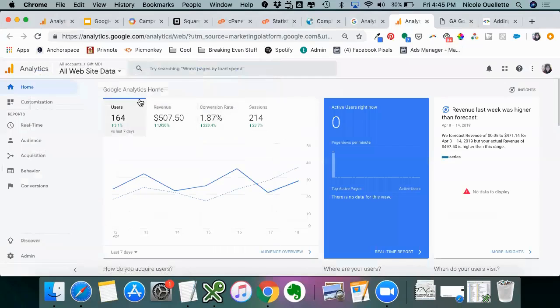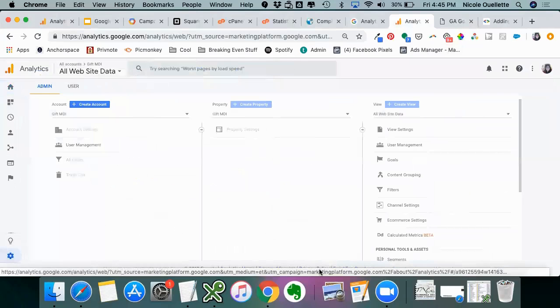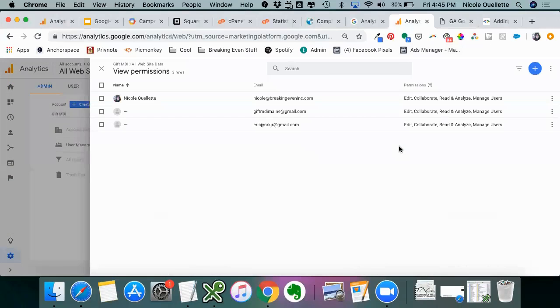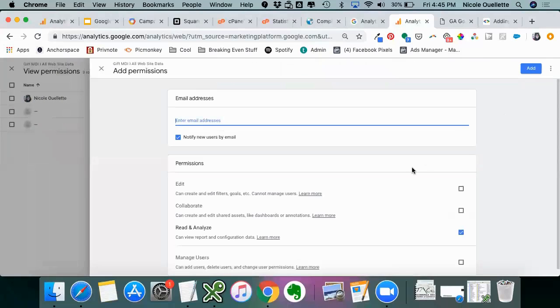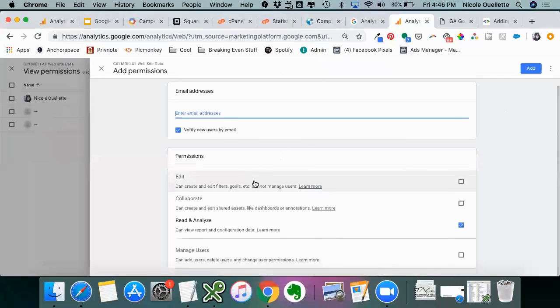So what you noticed is when I add a new person, like if I'm going under user management, again, don't be afraid of that little gear. You are a badass coder now. You're going to click this plus sign, add your user, and type in the email address on the top, but these three check boxes let people do stuff. Just don't check off this manage users one, and they can't delete you off.